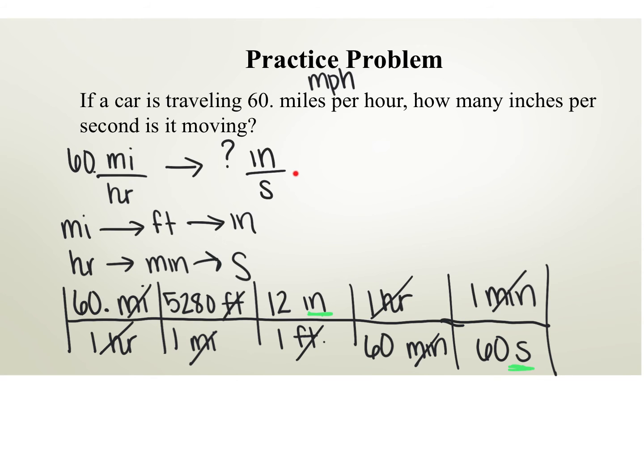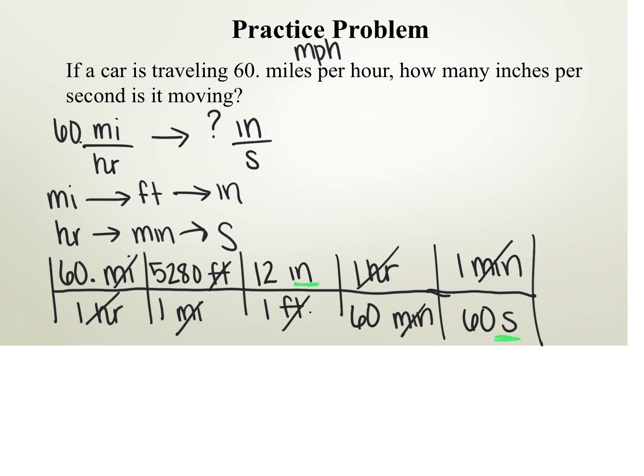Okay, and do we want our final answer as inches divided by seconds? This is a great way to check your work and see if you have your problem set up right. So I need to have inches in the top box, seconds in the bottom box, just like we have it up here. If these are in the correct spot, is that a good indicator that you set up your problem correct? If they are not in the top spot, like if I had inches and seconds in the top row, should that be a red flag going off for me? Yes. So use this to check your work to make sure you are set up correct.